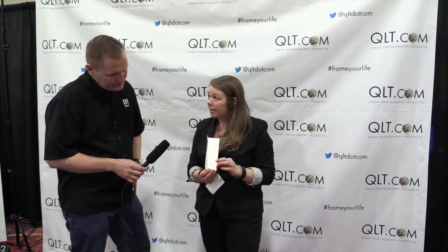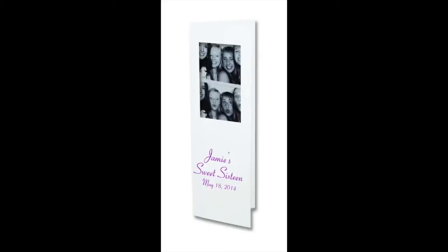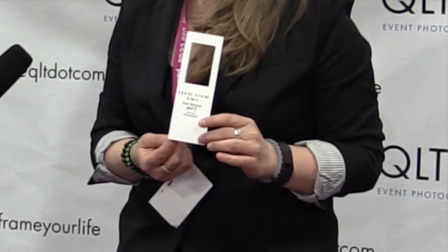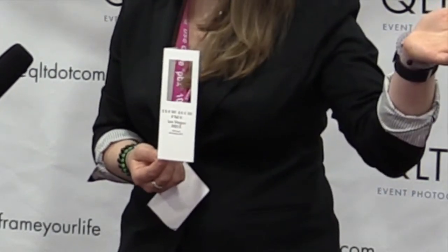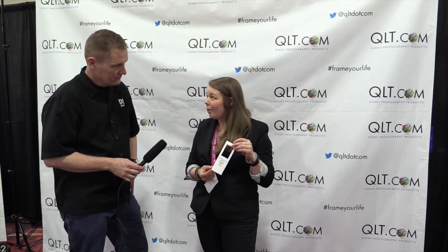One of the last things we'll talk about today is this photo folder. A two-by-six slides right in here — same concept but it's completely customizable on the front. So you can have Sally and John's wedding, Sue's bat mitzvah, or graduation class of 2019. Whatever you want on the front, and if you'd like to put your company's name on the back, you can do that as well. We can make this look any way you want, and it's a really inexpensive cost to you that can be upsold at a premium price.